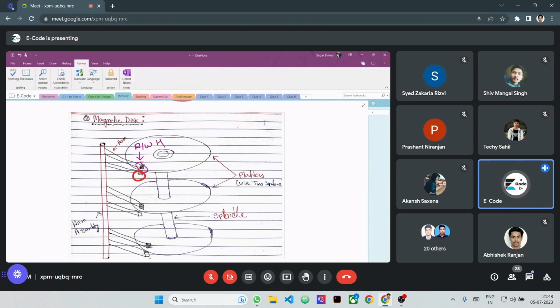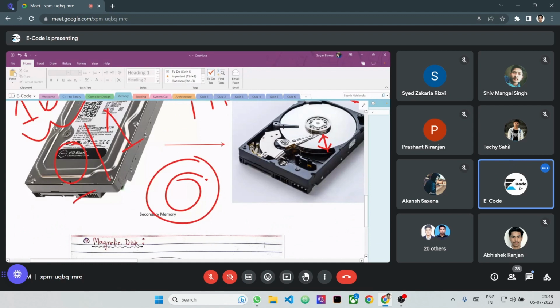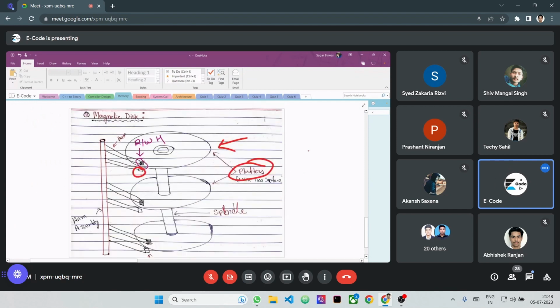So we have three disks. A single disk is called a platter, and we could have a number of disks, 4, 5, 6, inside your HDD. It is not a single disk; it's a stack of disks.